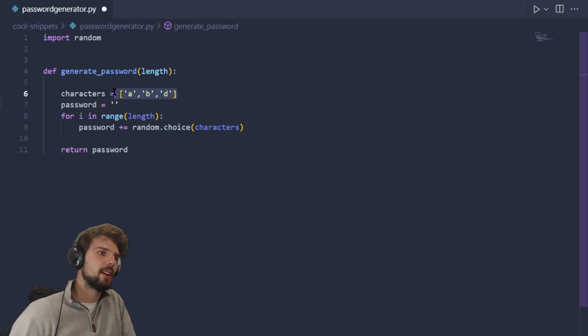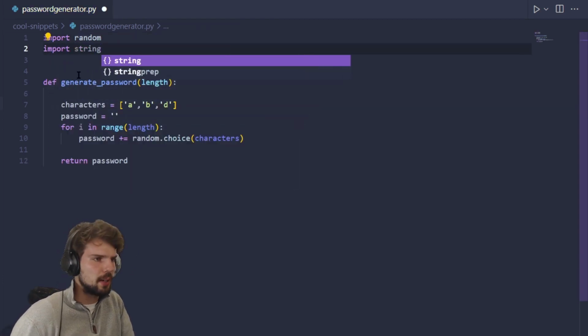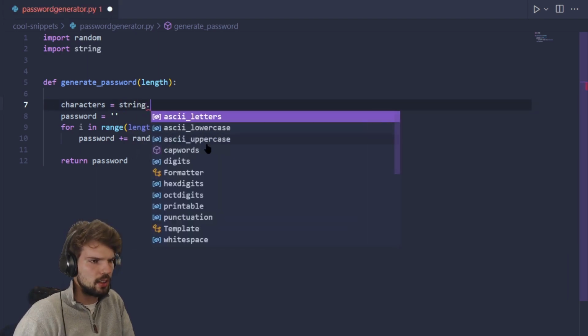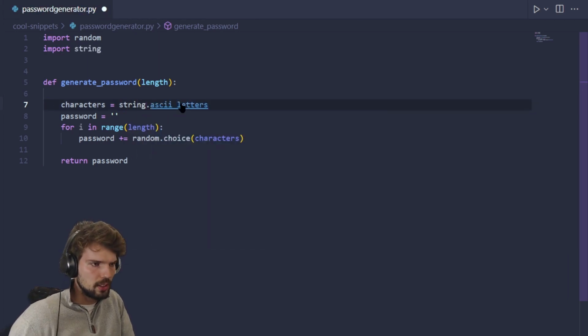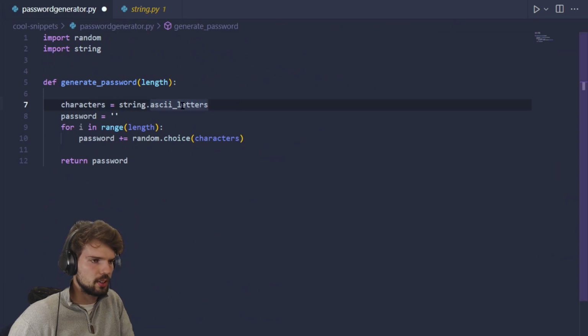The first one is that I'm very lazy. I don't want to type out this whole list of characters. And there is a very quick solution for this one. Luckily, in Python, there's a library called string, and in the library called string, you can call this property. And what this does is it contains all the ASCII lowercase and uppercase letters. So this variable here just holds a string that contains all these characters, which is awesome. So our all characters variable can just be this.